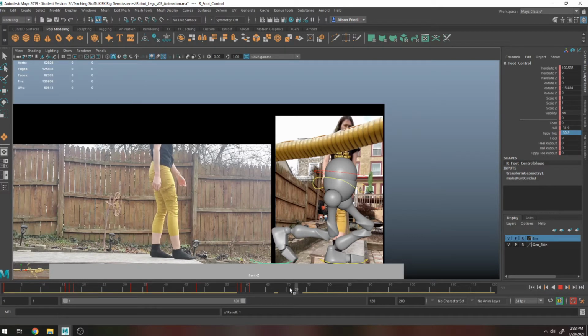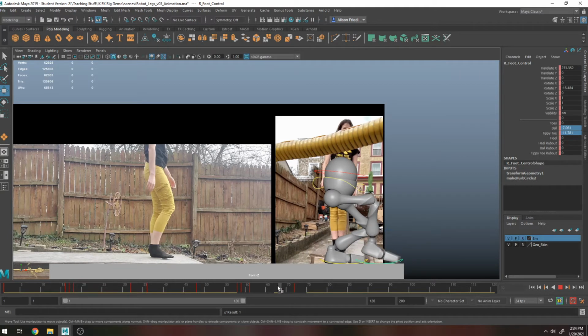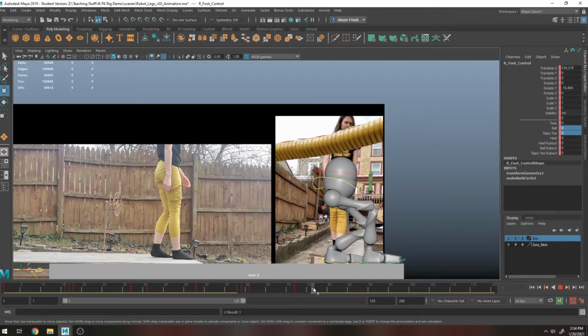And the foot plants down, I'm going to say about on that frame. That's barely in front of the first one, so I'm just going to drag that casually over there and do that. Okay, that was weird. I got like a 2-second blip in the animation. Anyway, I'm actually going to shift this over a frame.